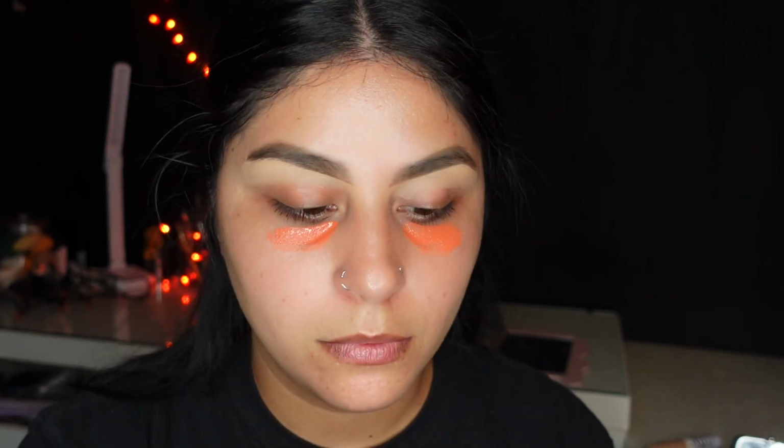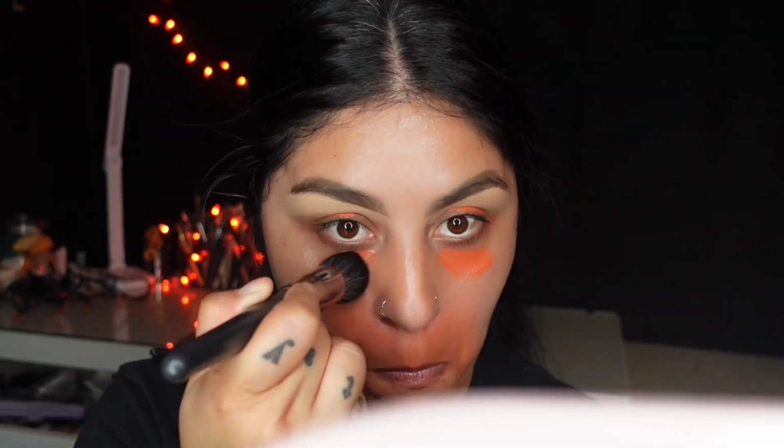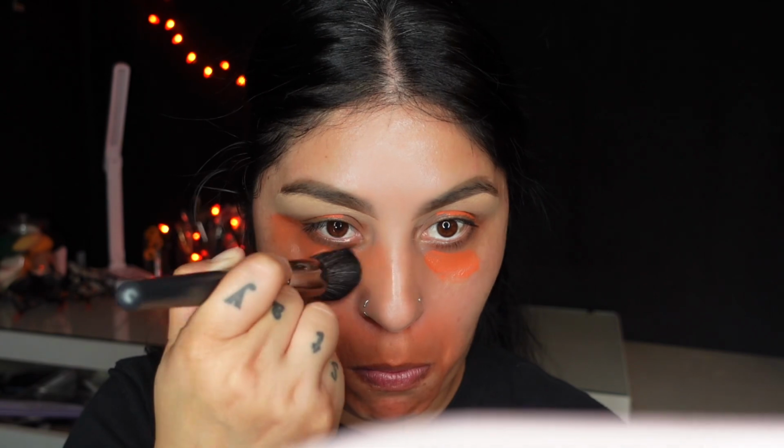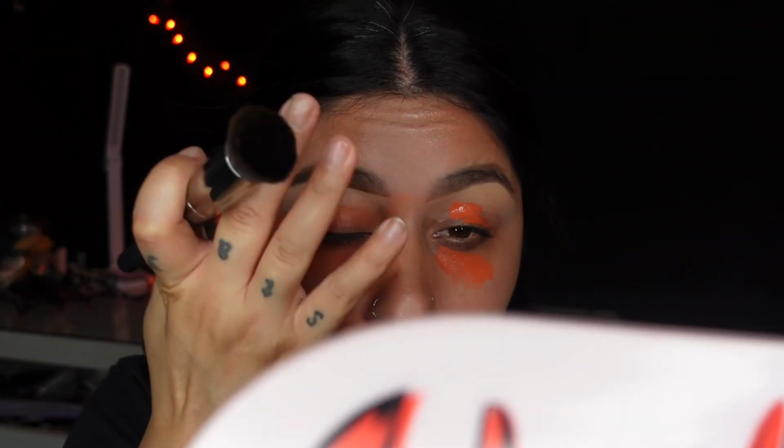So I did my eyebrows off camera, now I'm gonna color correct. Oops, I went a little too crazy right here. I have my foundation. I'm going in with the e.l.f. Cashew foundation.